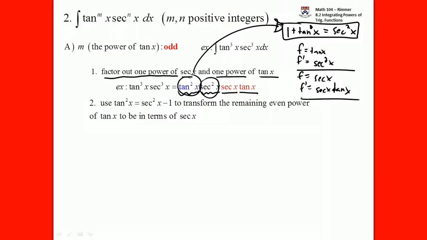What's tan squared? Tan squared is secant squared minus 1. I can't leave that tan squared like that. That's why it's in blue. I got to get rid of it. I got to trade it in. But the secant squared, I'm happy with that. That can stay as secant squared. So that's in black. The red is part of du. The black is going to stay part of the integral. But the blue has to go. The blue trades in to become secant squared minus 1.